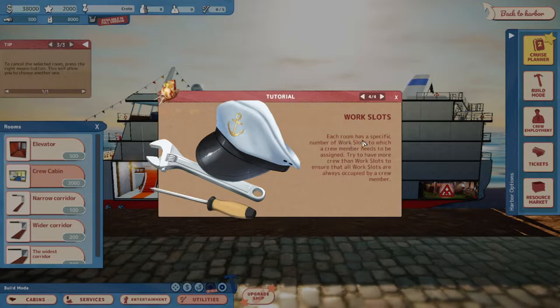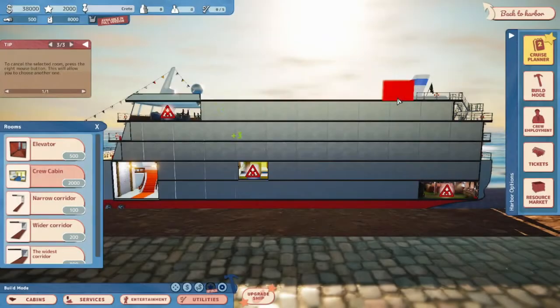Work slots. Each room has a specific number of work slots to which a crew member needs to be assigned. I try to have more crew than work slots to ensure that all work slots are always occupied by a crew member. Okay, so, cannot be reached. We can upgrade the ship at least, that's pretty cool.